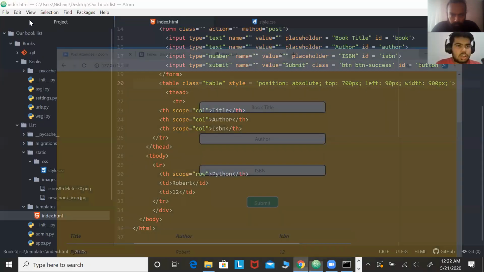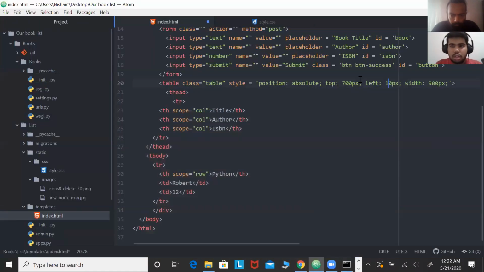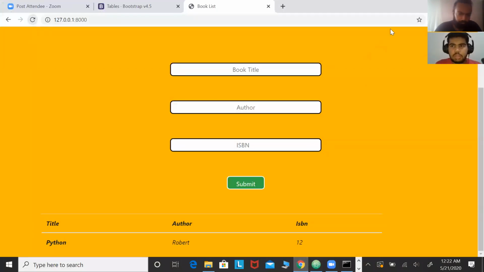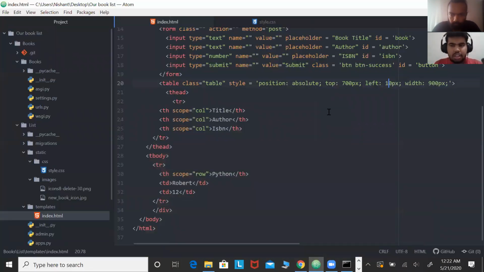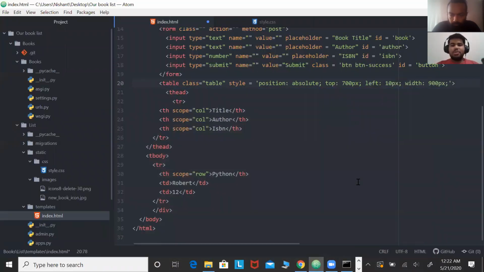Go over here, refresh it some more. Some more. 30. Some more. This is, as Rushandala said, the reason why we need to figure out something to calculate the width of the page and maybe position the whole thing in the center of the page instead of typing in random numbers and testing.